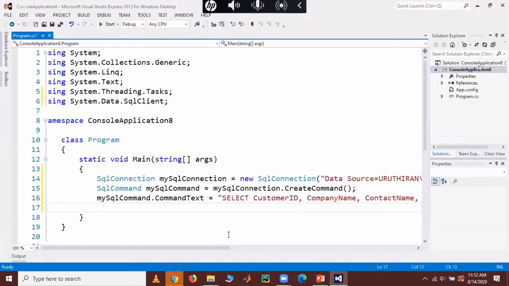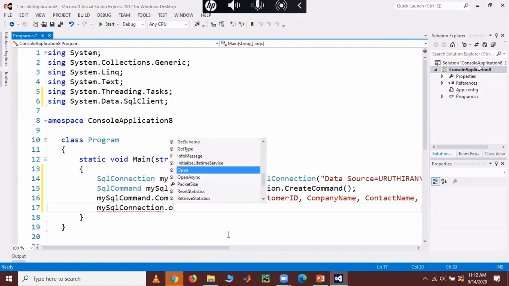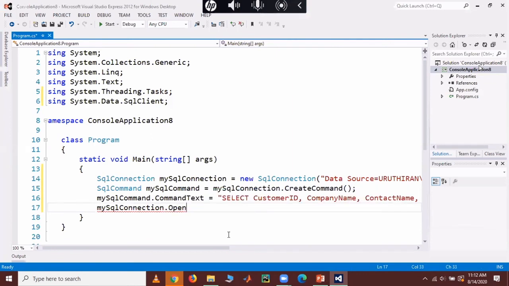The SQL connection is needed. Open the connection with the mySqlConnection.Open method. Then we get the connection with the database.